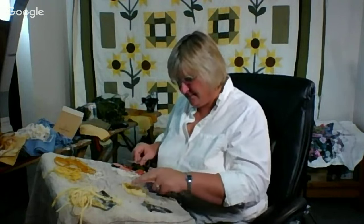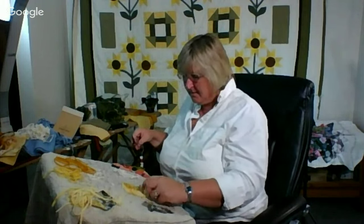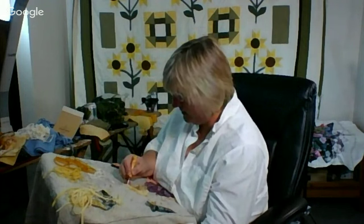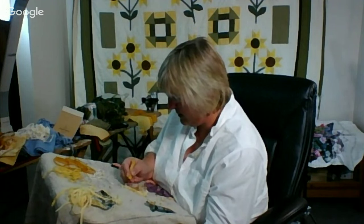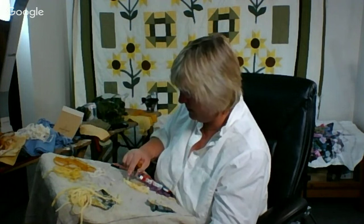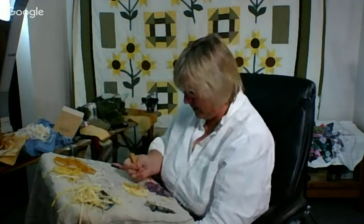I hope you all have gotten something done, because remember what we say. It's amazing what we can get done in 60 minutes. We just put our head down. One hooked rose, a couple of knitted rows. I hope you have enjoyed it. That's the key, is enjoying what you're doing, what you spend time on. Because it is true, life is too short to do things you don't want to do.